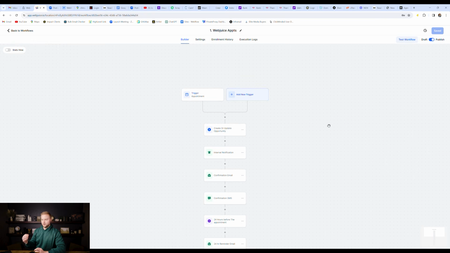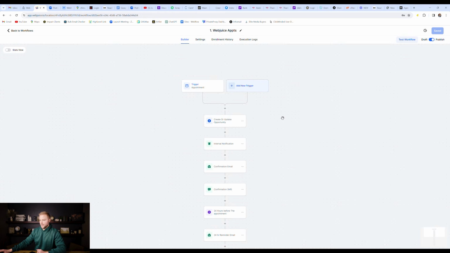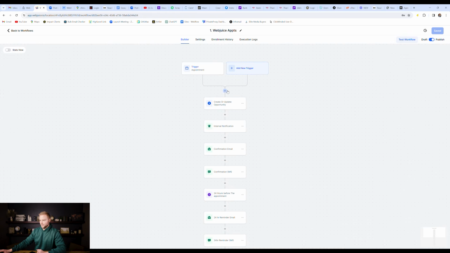Another couple things that are honorable to mention in your automations: you can have what is called create/update opportunity, which is a step that I already have right here. It will automatically move a lead to a specific stage in our pipeline, which you can find under the opportunities tab.